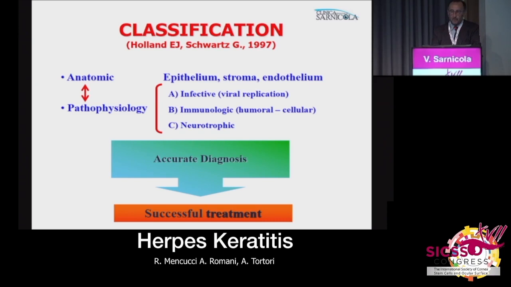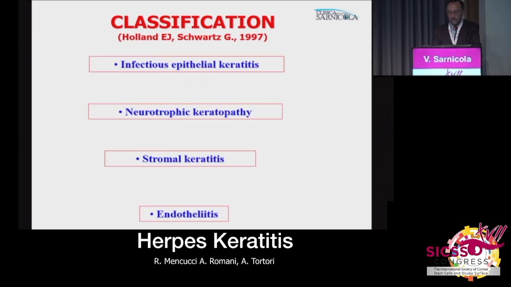So first of all, the anatomic area that has been hit by the infection is used, but also the identification of the pathophysiological mechanism which prevails in determining the lesion. In other words, by understanding where and why the herpes manifestation is found, we may correctly classify the type, and therefore treat it properly, because what we have to do changes depending on this.